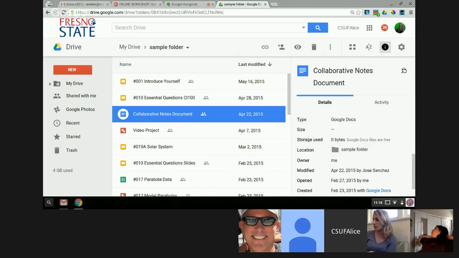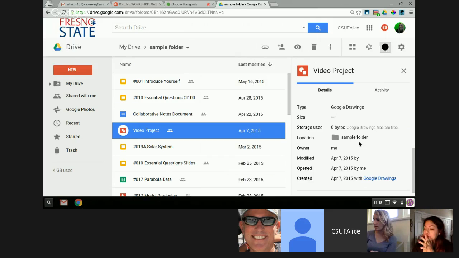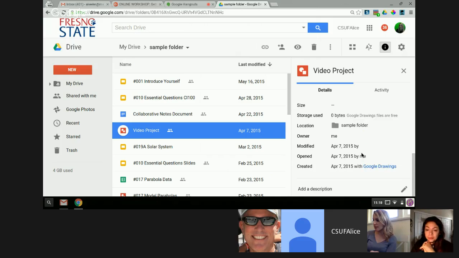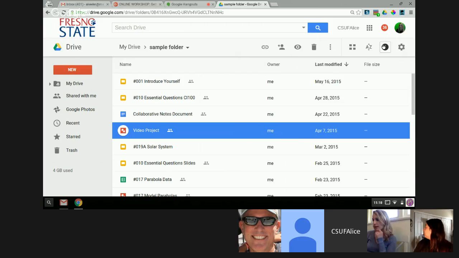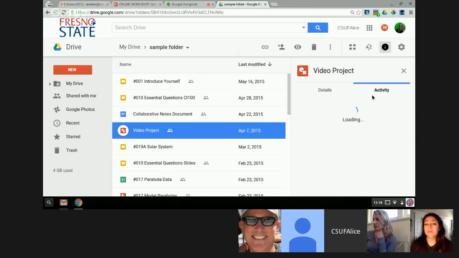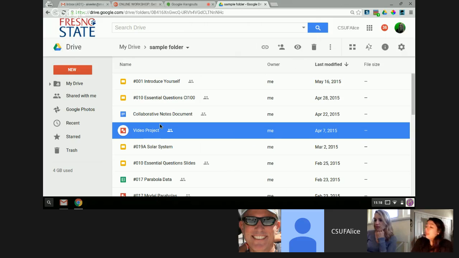So if you have a document that's in a folder, I'm going to click the document, I'm going to click the view details, I can see what folder it's in, and if I have multiple folders, there will be a little X there that I can remove it from a folder. So using this I for the details and activity. Activity list, details list. So anyway, I have all my Google Docs that are in here, but how do you make a Google Doc?